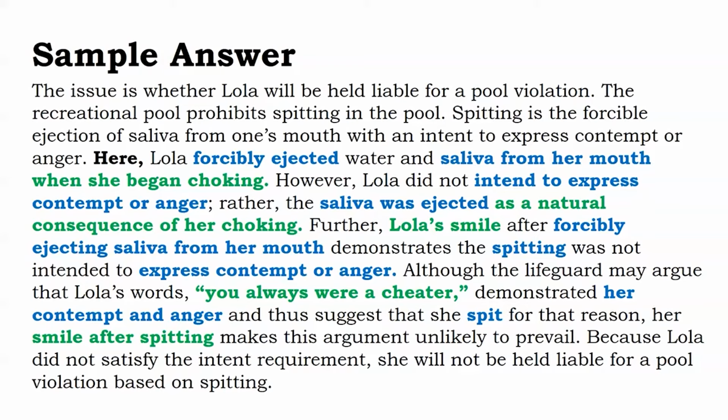violation based on spitting. So I want you to look at our A sentences, right? Our application sentences, and see that they are using specific words from the rule, those blue words, with specific words from the facts. Those are our green words. So let me go back for a second. So if you have all blue, right, you are merely reciting the law.